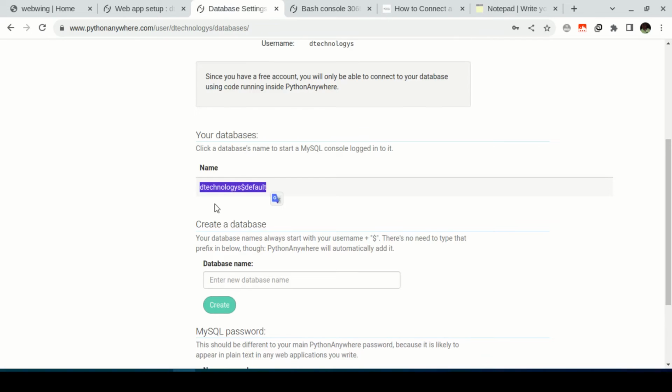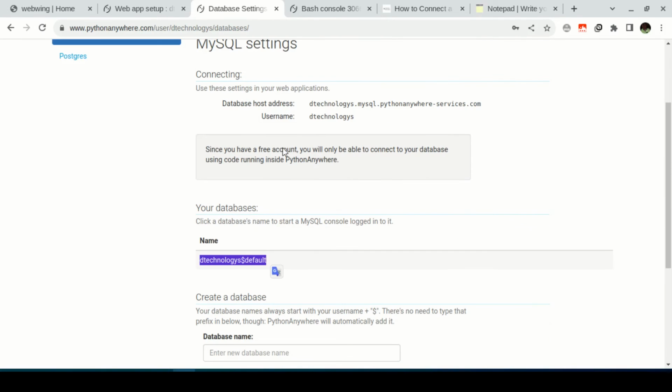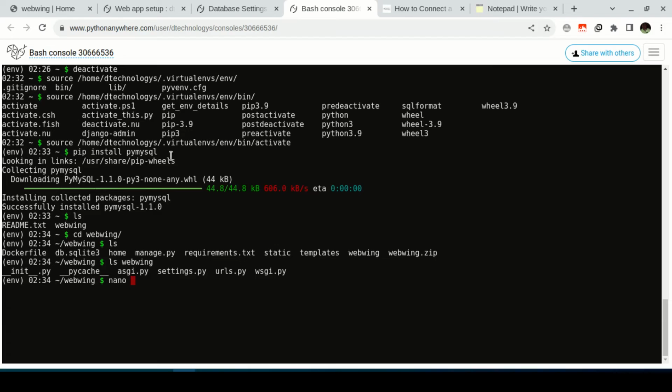Alright, so the next thing, after we have fetched that information, let us navigate back to our terminal. I was mentioning that you can either use Nano to edit files from the server, or use Vim. Just use whichever is available and that you are convenient using.